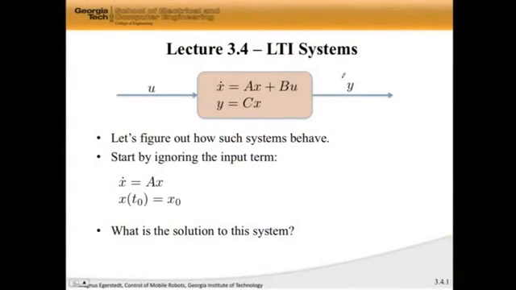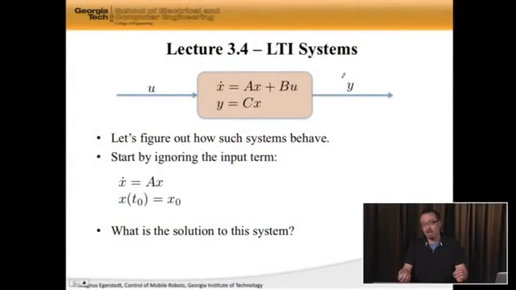So what we're going to do now is start by understanding how these systems behave. So what I'm going to do in this lecture is find the solutions to these systems. And once we have those solutions, we can start talking about how they behave. And we're going to start by simply ignoring the input and ignoring the output. So let's say that I have x dot is Ax.